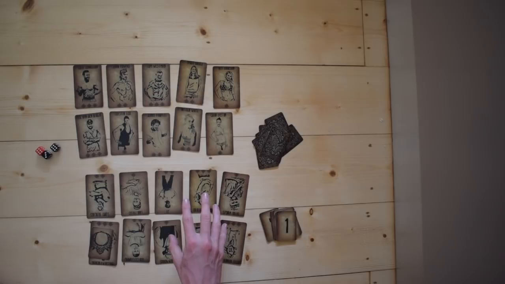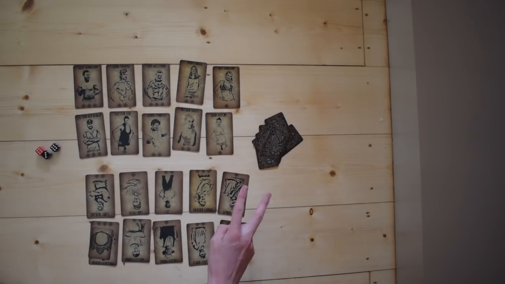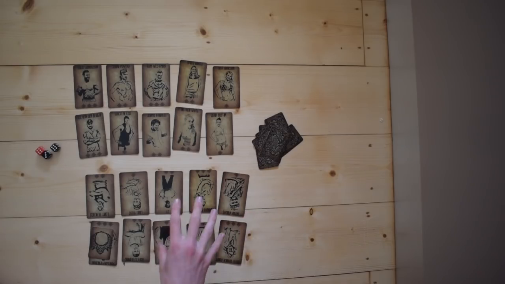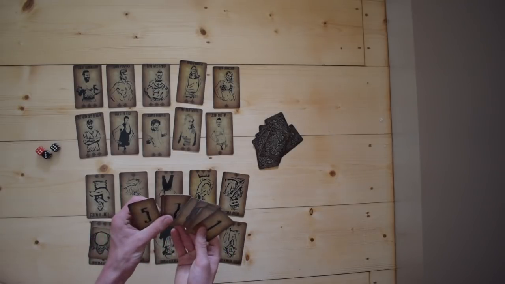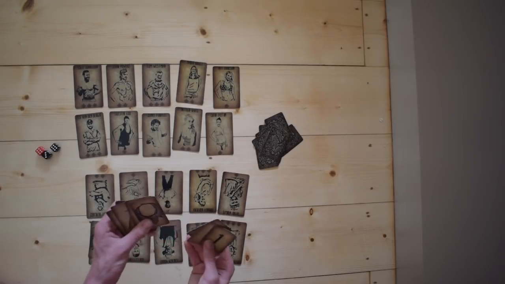Right now, since I'm going to tribal council, they are entirely safe. Step 2 of the voting process is placing the votes. Because I'm going to tribal council, I can put votes first. Voting cards are just the numbers 1 to 5, and there's a 0 in the game, and there's a 6 in the game.